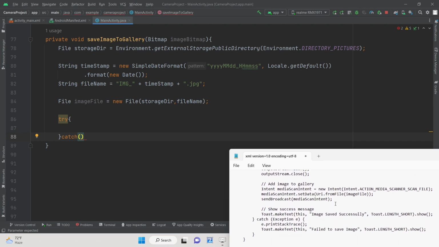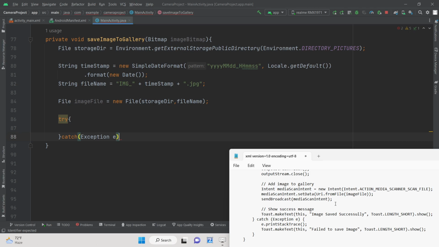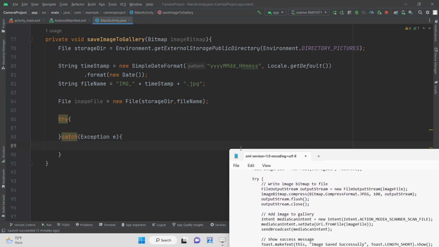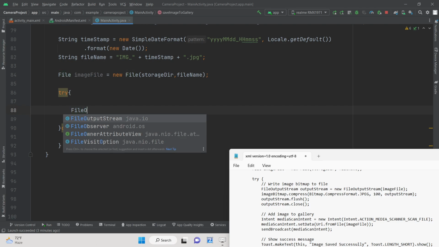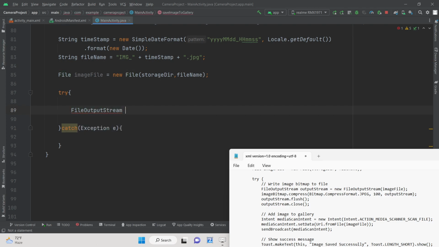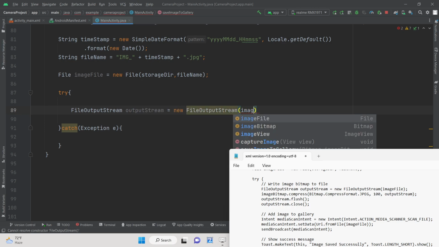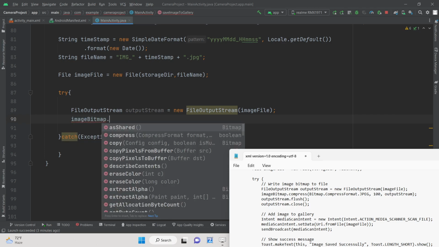So for saving it, it's very simple. You have used this code quite a lot of times. So FileOutputStream, output stream, and here we will define this constructor, pass this image file, and then we will have the image bitmap.